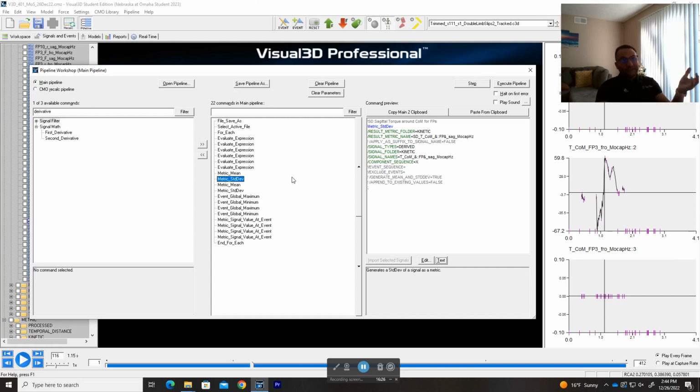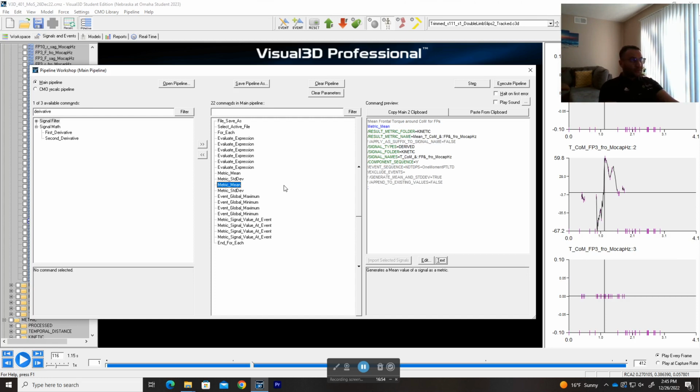What I usually do, once I export all of these torques within each force plate, is sum them all. So you see the time is the same. When they're not stepping on one force plate, they're stepping on another force plate. So when I get the sum of all of those, you get clean torques about the center of mass from all the force plates.